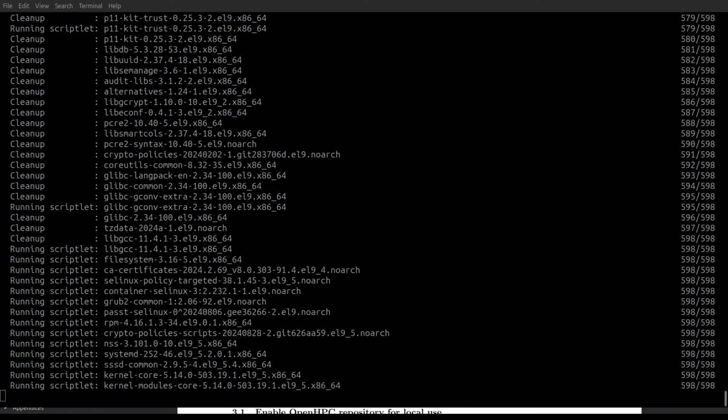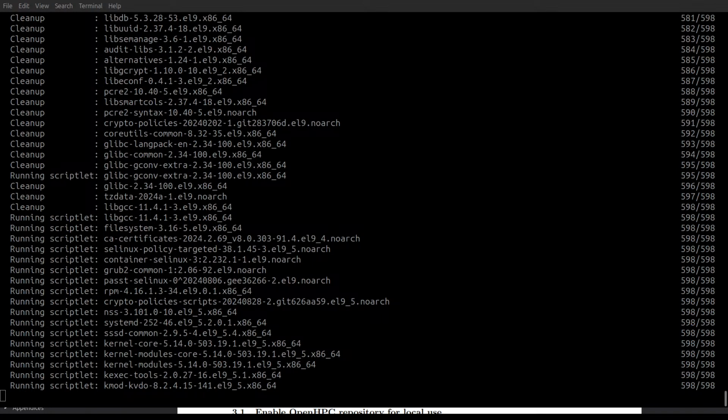For those of you just joining us, we are getting a head node installed. We have not begun utilizing OpenHPC yet. We are still in the process of patching the Rocky 9 ISO to get it as up to date as possible. Not a whole lot going on right yet. Networking is configured for this host, but only one of the network interfaces. We've still got to do the other one. And like I said, the other one will be an internal only interface. It will have a fake network, and it will talk to the compute nodes that also live in a fake network. Now, obviously, if you're doing a physical one, you just do a flat switch. Everything plugs into that switch. Everything just talks together.